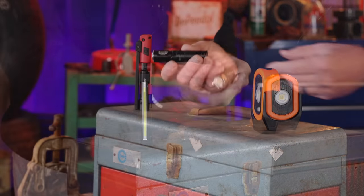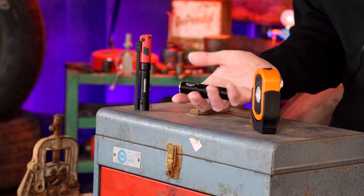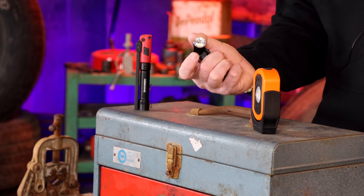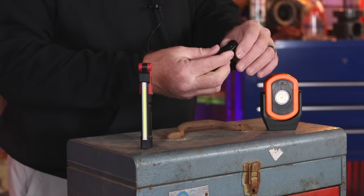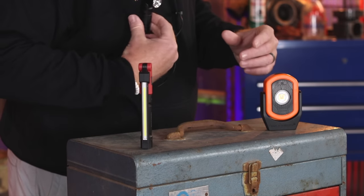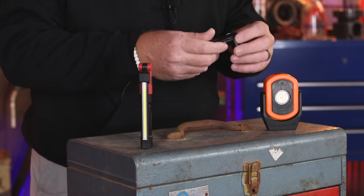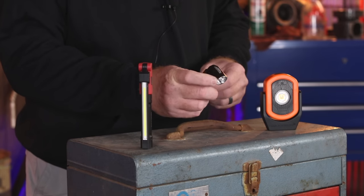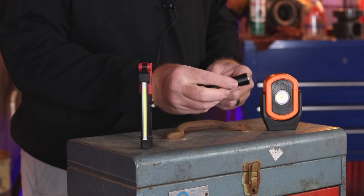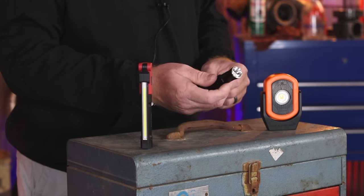But this one is pretty cool because you can see how small it is. But what makes it unique, you can spin the head around. The pocket clip will swivel around so you can put it in your pocket if you want to have it like that. Or you can put it on your hat. It's pretty cool. But just the swivel feature is a nice touch to this.